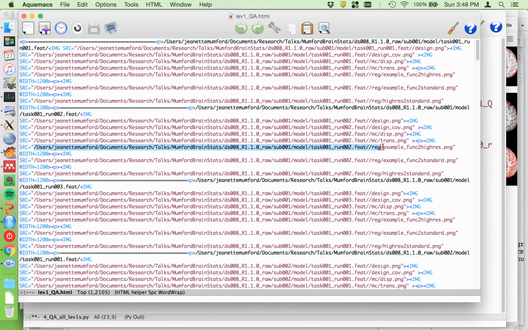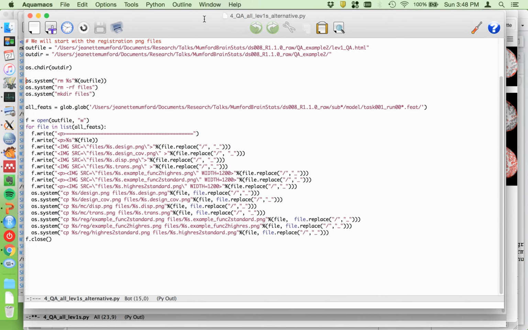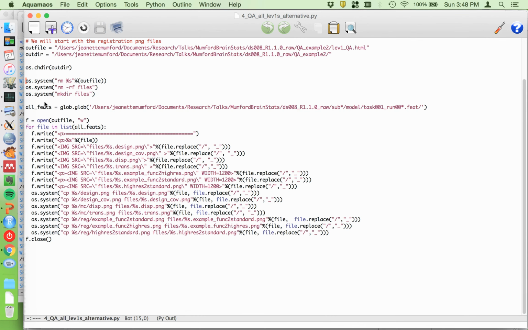A simple fix would be to just stick these into the same directory as the HTML and it will automatically default to looking there first for the figures. So that's kind of what the second script does. So this is the alternative. In hindsight, maybe I did this a little dumb, but it doesn't matter. For some reason, I had it in my head that I had to change directories. And I think you can get away with doing this without doing this, but whatever.